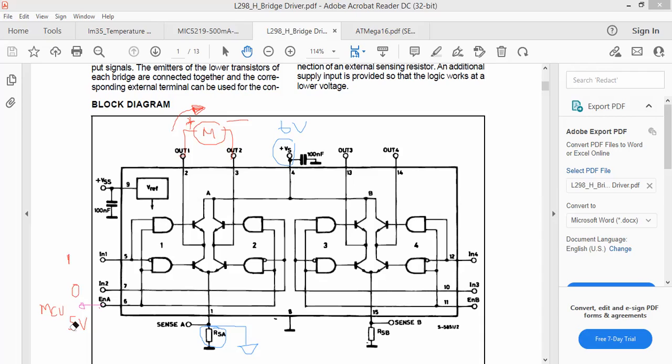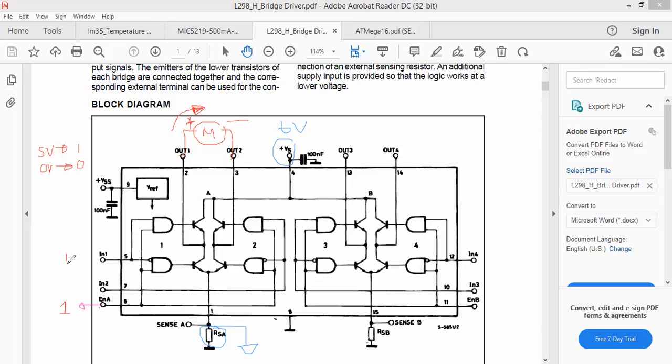I will assume all these logic signals are 1s and 0s, logically 5 volt means logic 1, 0 volt is logic 0. Okay. So we will set this enable to logic 1.